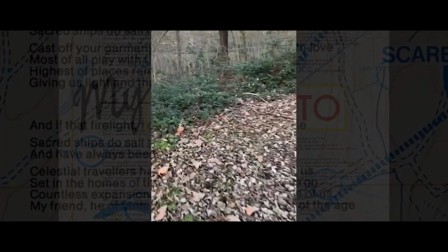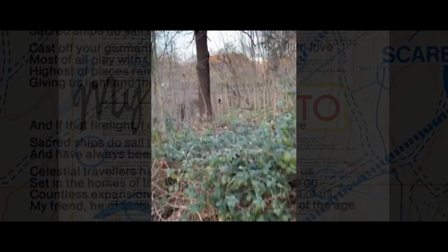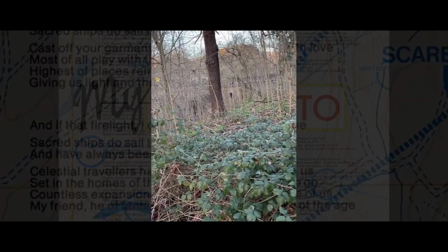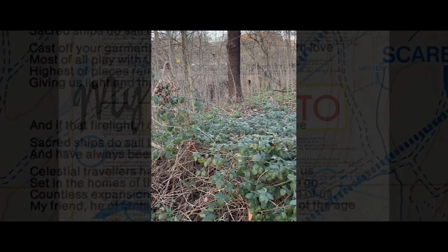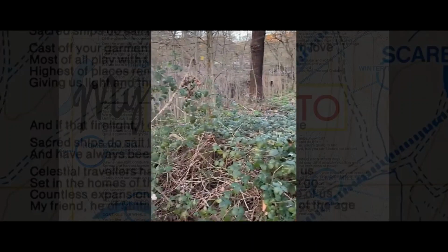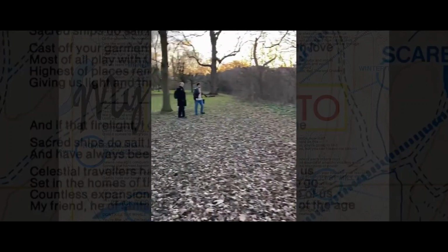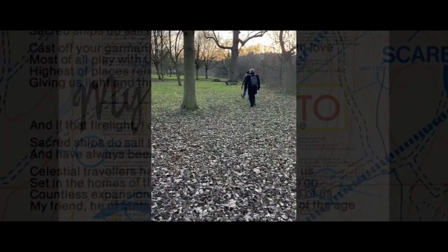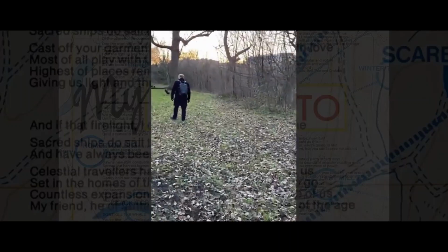And just down here is the bridge that you can see in the background of some of the behind the scenes photographs. That's Blow Up Bridge, so called because it did blow up and the whole top of it was destroyed. They kept the iron pillars, but everything else was destroyed, so they had to remake it. And you can read the whole story in the book. So what we're trying to do is to find, William is trying to find exactly where the photograph was taken, working from the behind the scenes photos by Jim Halley.